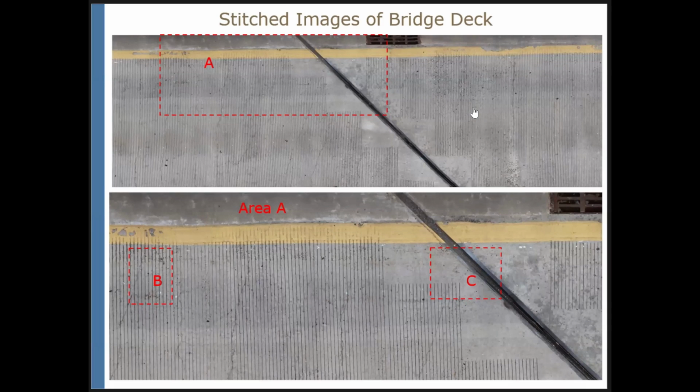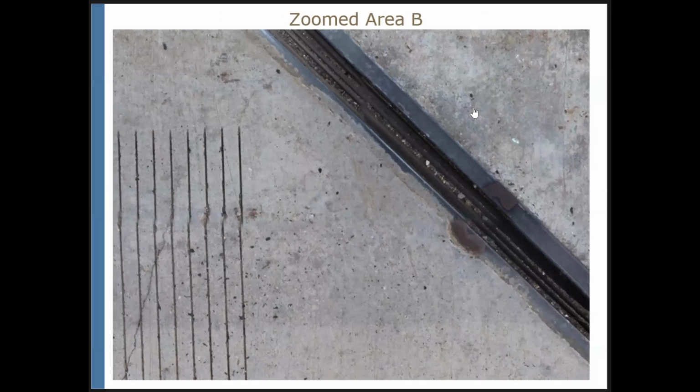So the condition maps obtained from RABIT are very similar to what you get from manual technologies. I am just going to show one additional element, what we can do from those cameras. Numerous photos are stitched together into large images of the surface of the bridge deck, which can be examined at any time. Here you can see, for example, on the top, if we would like to examine section A, that section A is shown below. And then further, if we would like to examine this joint, point C, you can have a close-up of that, and you have a permanent visual inspection record.